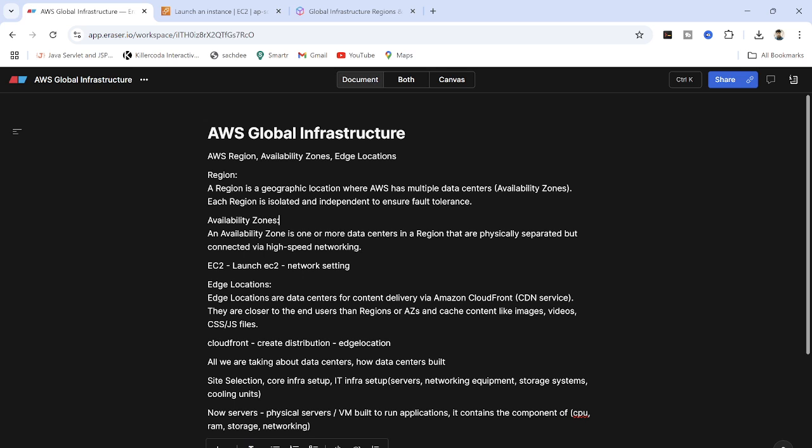So this is how it works in a nutshell. The main intention of the edge location is to achieve low latency. Say your application is running in a US data center and the customer is requesting from Mumbai. This is for static information, not dynamic information.